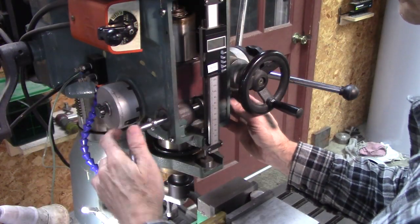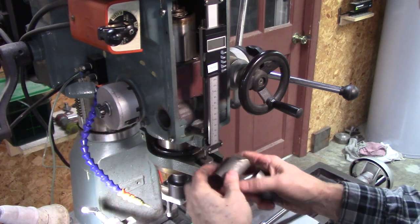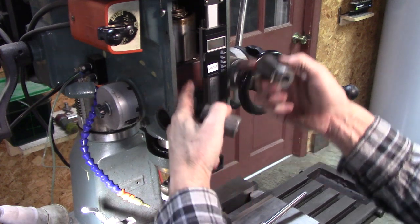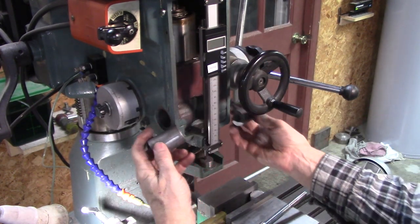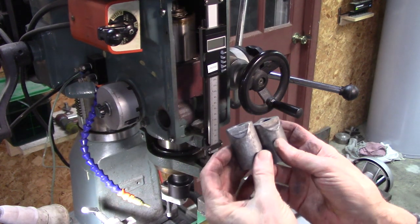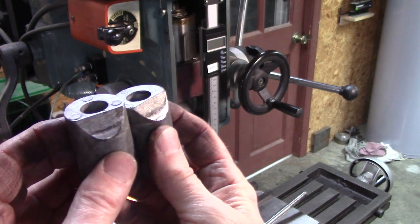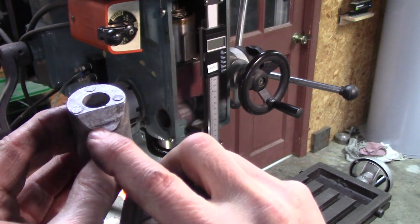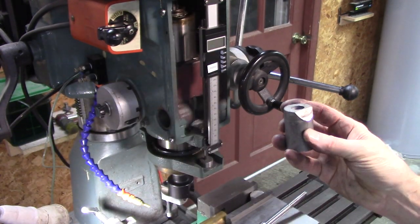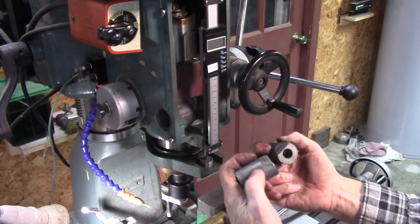The way this works, it's got two cylinders here that have a bevel cut on them. And that goes up against the quill right here. It just goes together and pushes against the quill. But if you look right here, make sure you can see this. There you go. Right there is the only place it's hitting on both wedges. So there isn't much surface area there to stop that quill from moving.